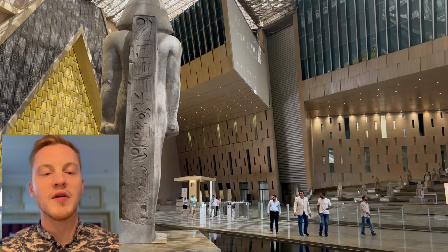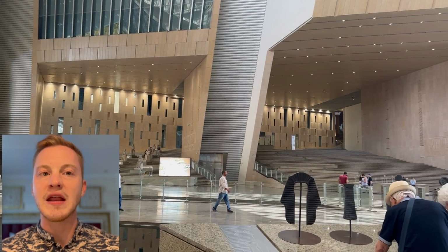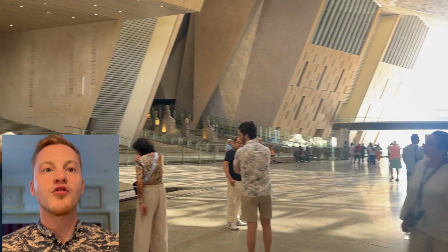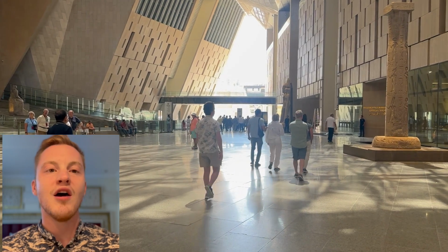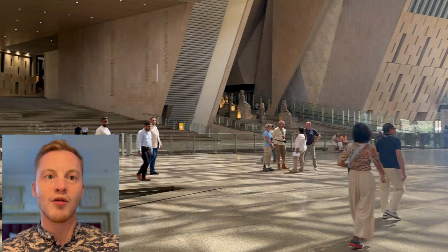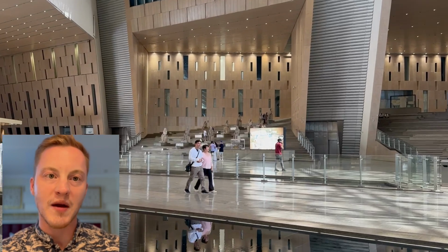I follow developments about the Grand Egyptian Museum very, very closely because I know that all of my viewers are eagerly anticipating any updates we have about what will be Egypt's largest museum when it finally fully opens. So I was really surprised last week in mid-May when I was at the Grand Egyptian Museum with some of my guests and I saw a brand new area opened up to the public, because I hadn't read anything about it, nor had anybody said that this area had been opened. So I wanted to share this with my viewers.